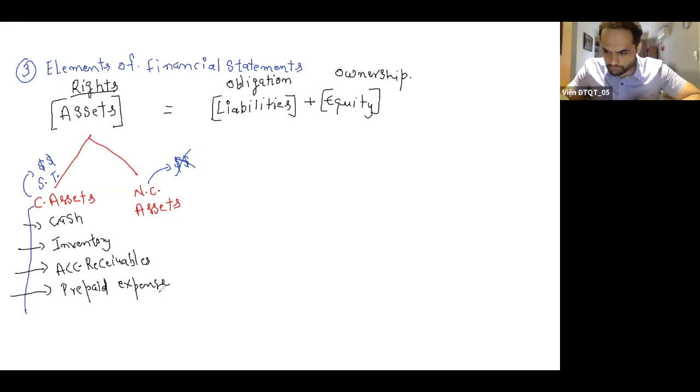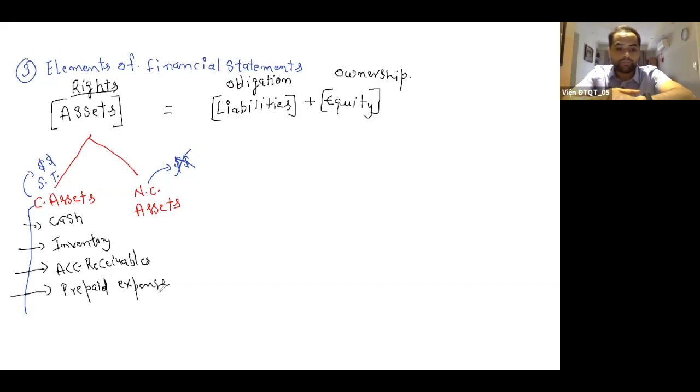For example, you pay for your mobile phone. Let's say you have a prepaid mobile phone, and you recharge, your top up, and you paid in advance for next 1 month. So 1 month you have a right to use your mobile phone's balance. All right. So that indicates prepaid expense.